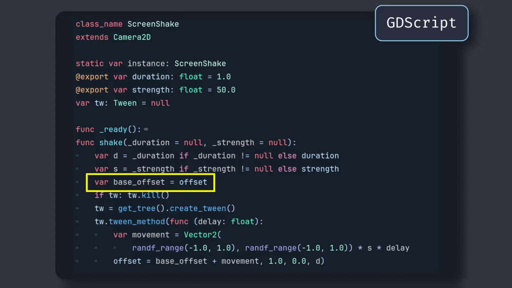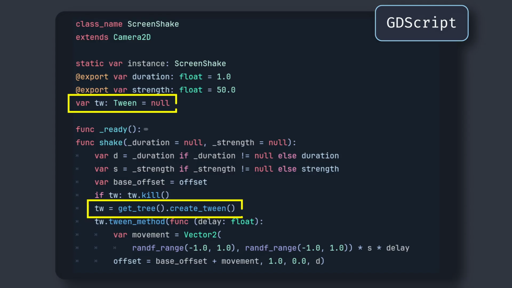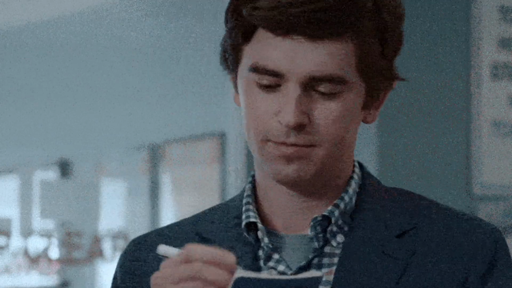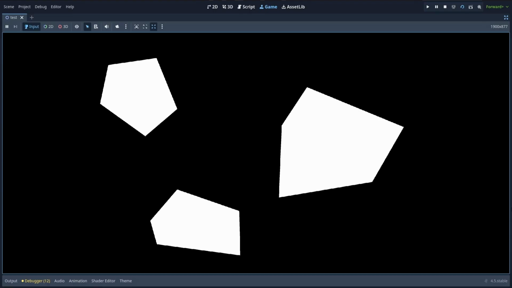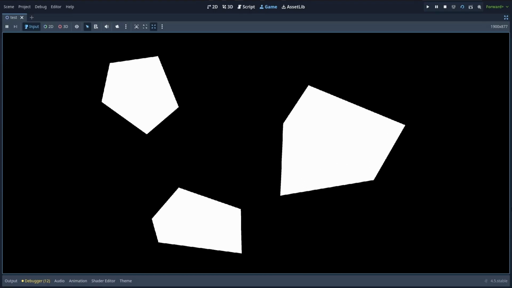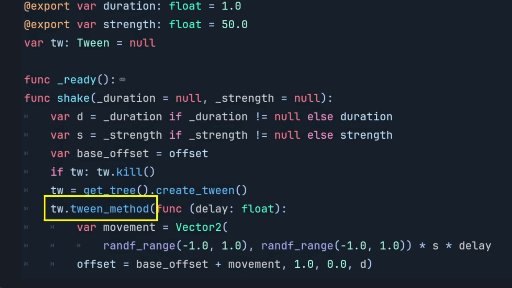But in any case, the idea is that when you trigger a shake, you'll first need to store the current offset of your camera, this way you'll be able to shake it around that reference point, and then a good trick can be to use a tween. If you're not too familiar with those, I've made a tutorial on that topic that you can find over here. And so this tween will update the offset of the camera during a given time, and move it around the reference offset point by a random amount that slowly decreases as time goes by.